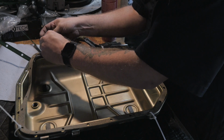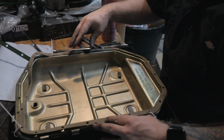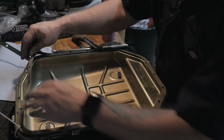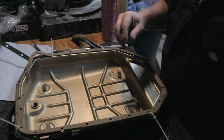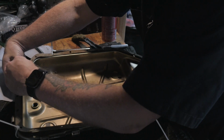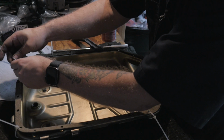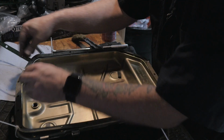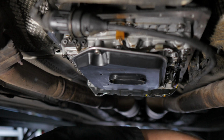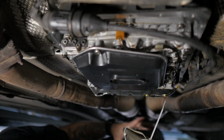Maybe one more up here on the top. And then what I can do is I can put most of the bolts in, pull these guys out, and then put those last bolts in, and it should be in pretty good shape. Maybe like one more right here, I think. And this will keep me from binding it or twisting it or anything else while it's up there. There we go. Here is the pan.